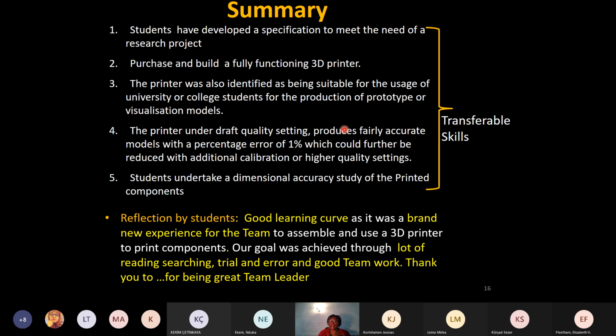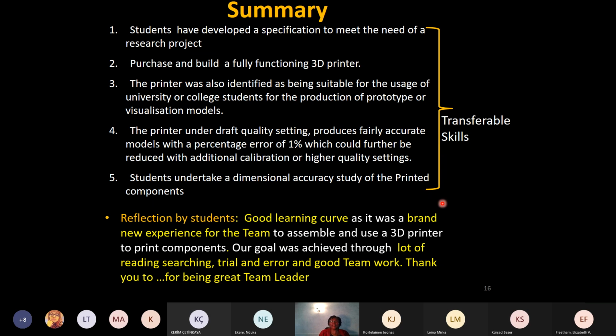So they recognized the importance. They were very happy with how their team leader managed the whole team and the project.